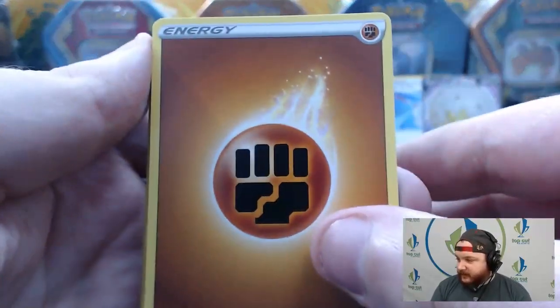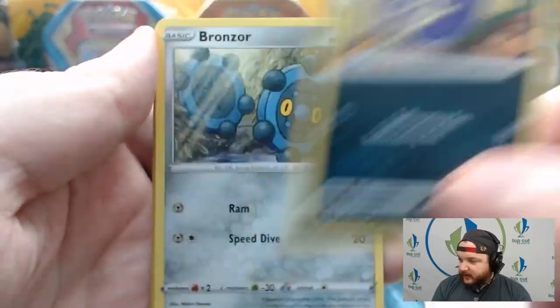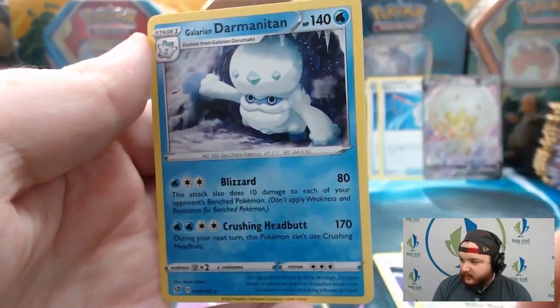Alright, Fighting Energy, Durant, Palossand, Oleana, Koffing, Bronzor, Toxel, Litwick, Lotad, Reverse Tranquill, Galarian Darumaka.